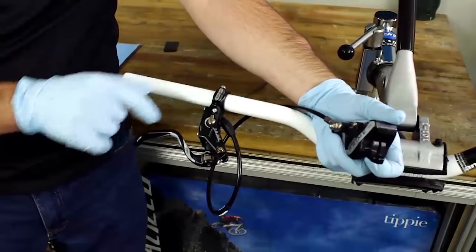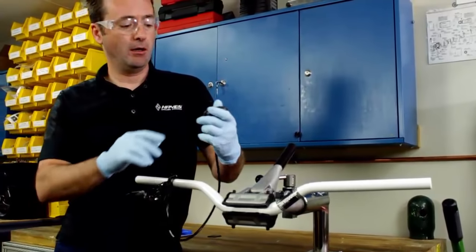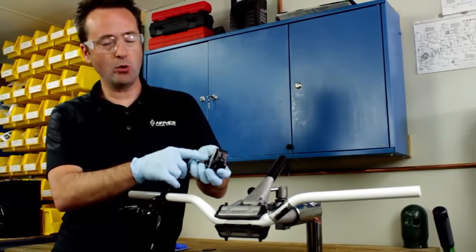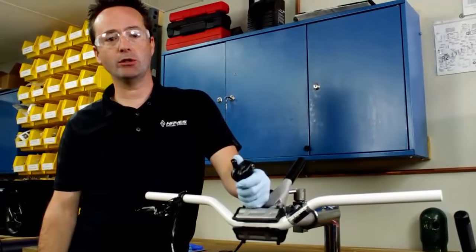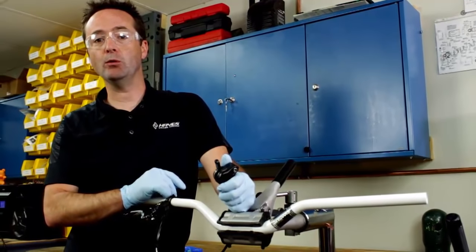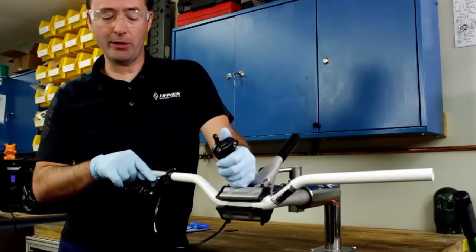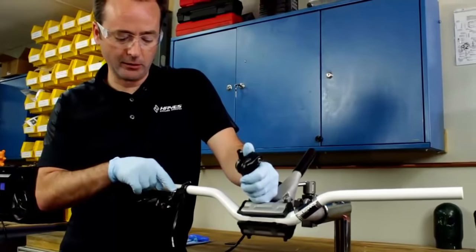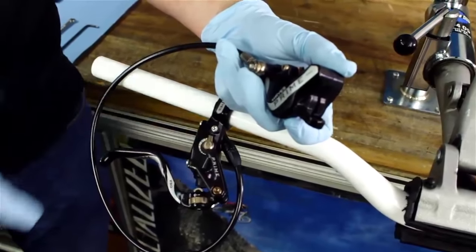The very first thing you'll do is to go ahead and remove the caliper from the bike. Using a 2.5mm, we're going to release and remove the pads. That's always a good idea, to remove the pads out of any system you're going to bleed, because fluid will contaminate the pads. On the pros like we have here, and the expert, any system that has a poppet cam, we're going to go ahead and put that in the full open position.